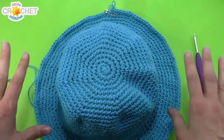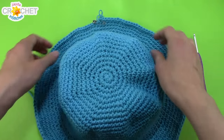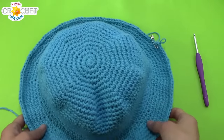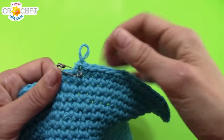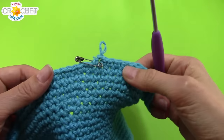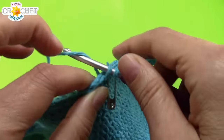From here on out it's up to you how wide you want to make your brim. I would recommend between one and three more rows of just straight single crochet — that'll give you a little more width. But remember, the more you add to your brim the more floppy and ripply it's going to become, which is fine depending on the look you're going for. Tight stitch tension is great for this hat because it helps keep it in shape. If you're getting too much rippling, move one hook size down. I recommend trying it on after every row to see how wide you want your brim to be.